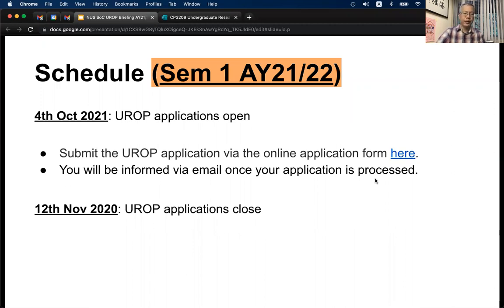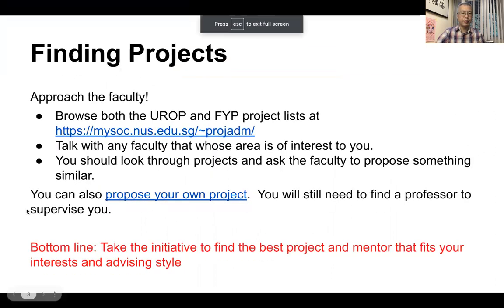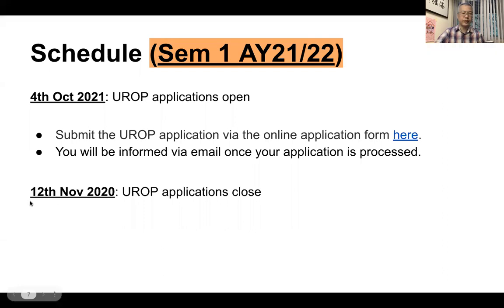Okay. We hope that all of you finish your UROP applications, if you're intending to start next semester, by November 12th, okay? Because we want you to have sufficient time to do your work. If you start too late, meaning too close to the start of the second semester, you may have less time. Because UROP is a full-year program, we expect you to do work on UROP during the semester breaks. That means including your summer break, your longer 3-month break, and also your 1-month break in November. This is why the deadline is a bit earlier, so that's why it says November 12th.